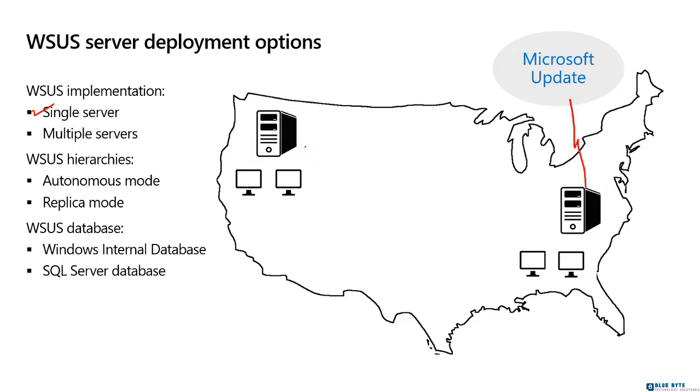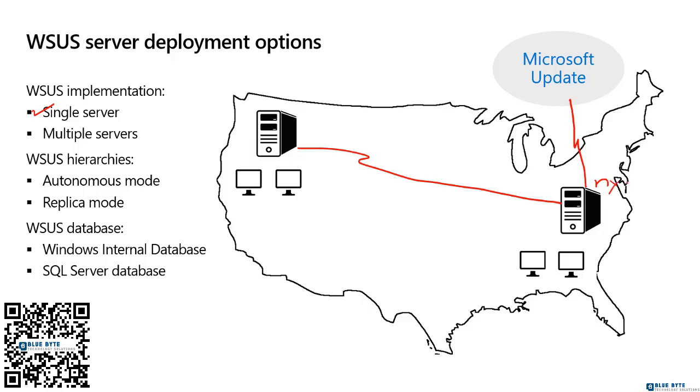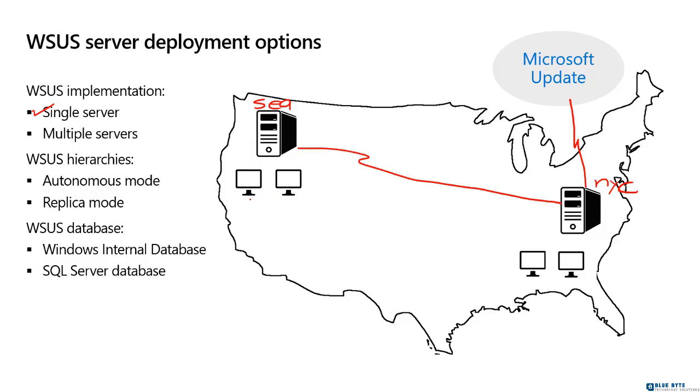You could even have another location. So we'll say this is in New York City. And we'll say this is in Seattle. Well, let's say in Seattle, you only have 30 computers. So it's a very small branch office, but over time you expect the office to grow. Well, you may decide you want these 30 computers in Seattle to connect across the WAN link to your server here in New York City and download updates from that WSUS. Totally feasible solution.